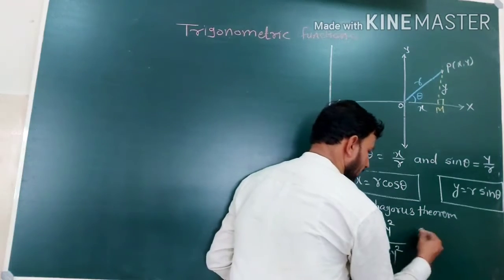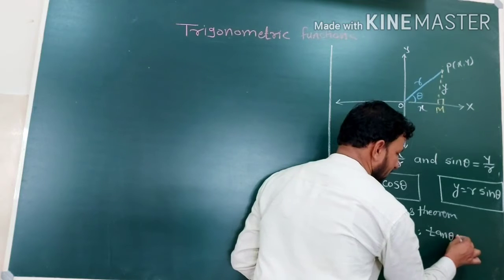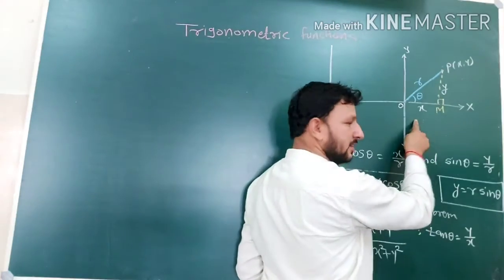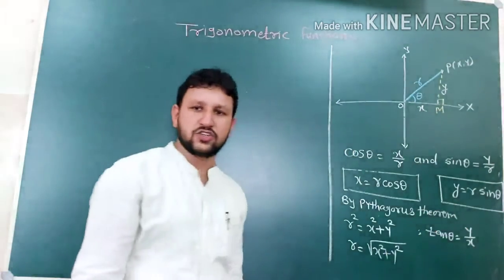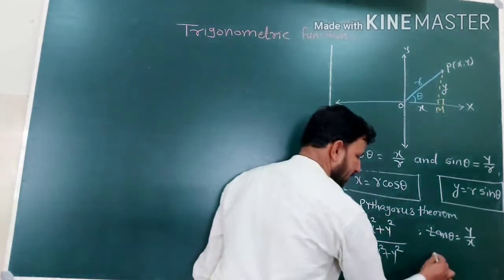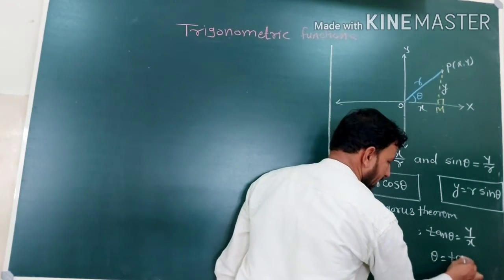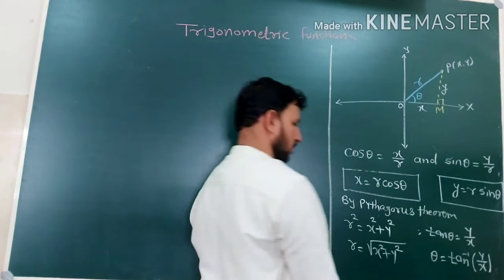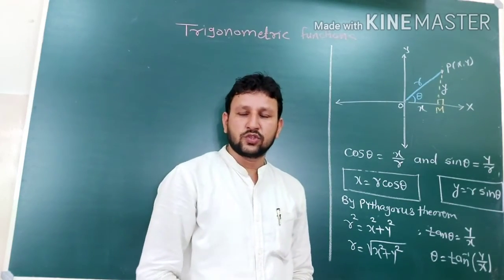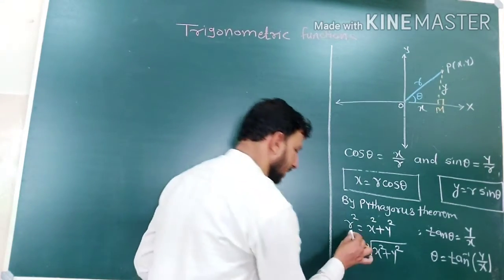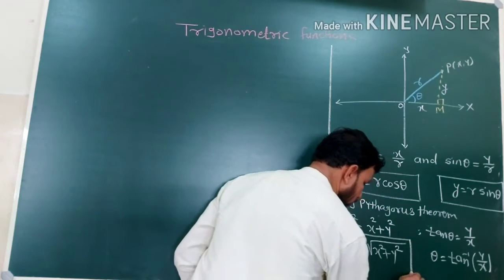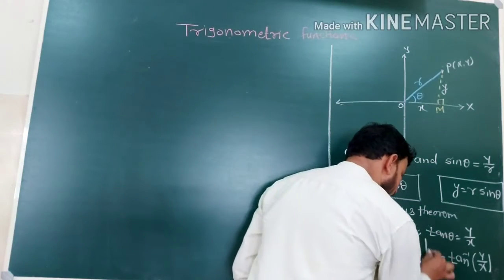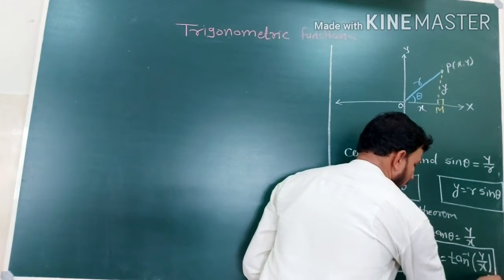So writing next formula also as tan of theta is equal to the opposite side divided by the adjacent side, that is y upon x is the ratio. Therefore, from this relation, value for theta is expressed as tan inverse of y upon x. So two more formulas are obtained here, that is value for the r as a root of x square plus y square, and second theta is equal to tan inverse of y upon x.